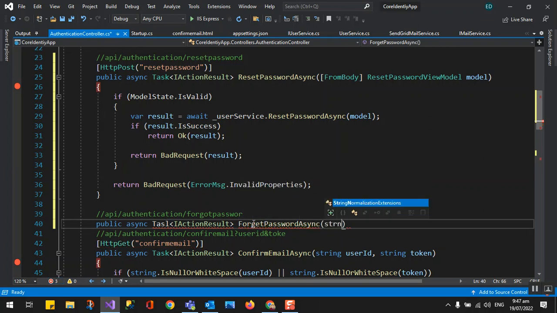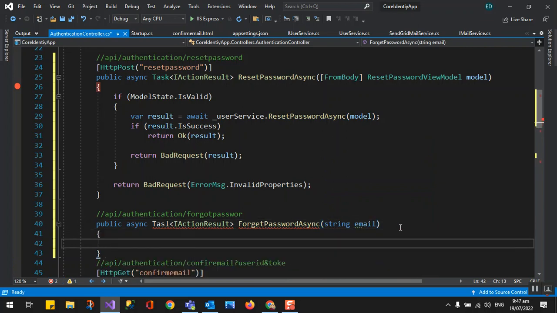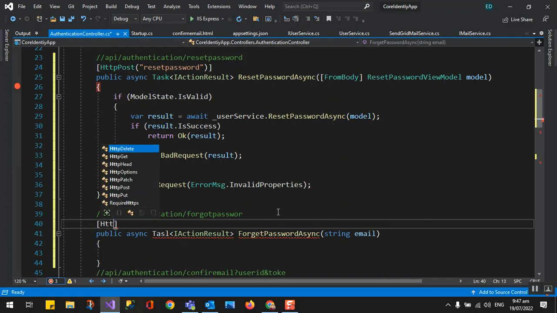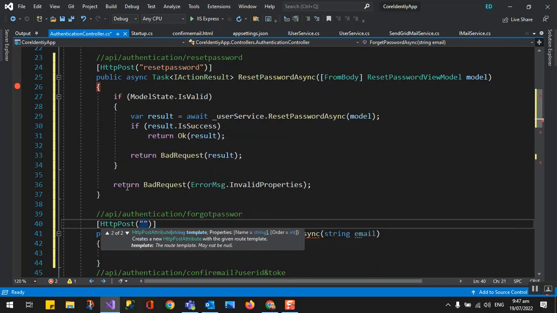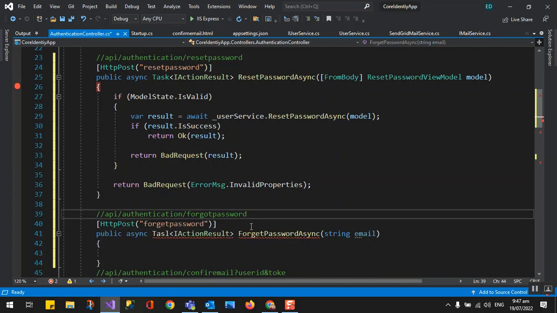We will just pass the email. Of course, we need to define this as HTTP post, and we decorate the method as forget password. So this will be the API endpoint like this above.